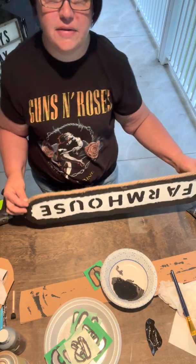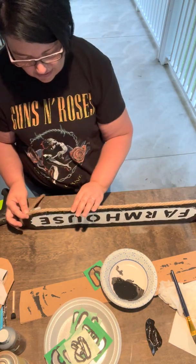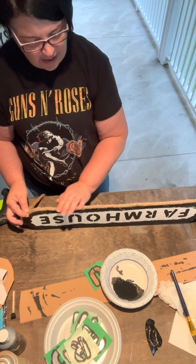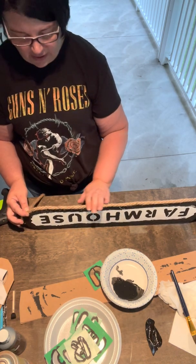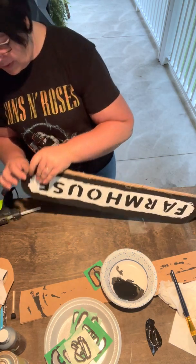And guys, it really gives it a cute look, but we're not done yet. Wait until you see the other step you can do. It's optional. You don't have to do my next step.